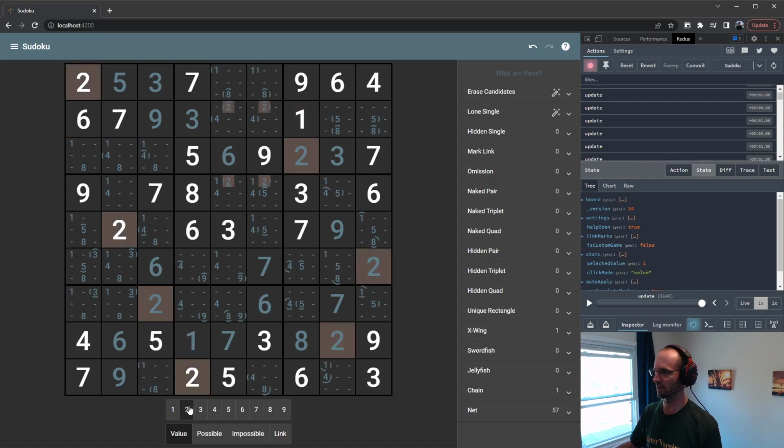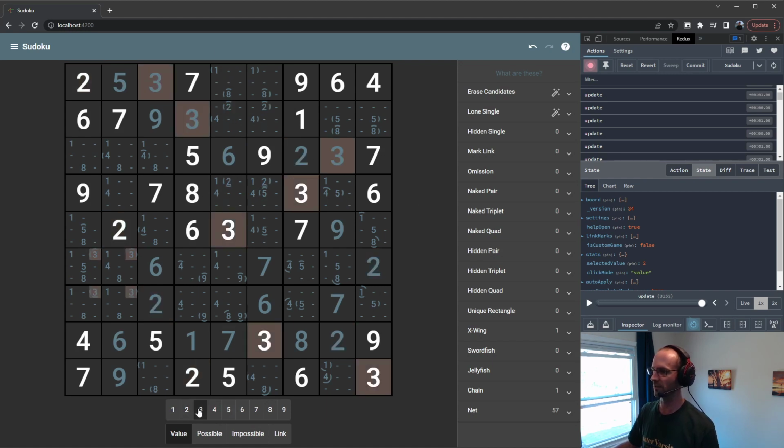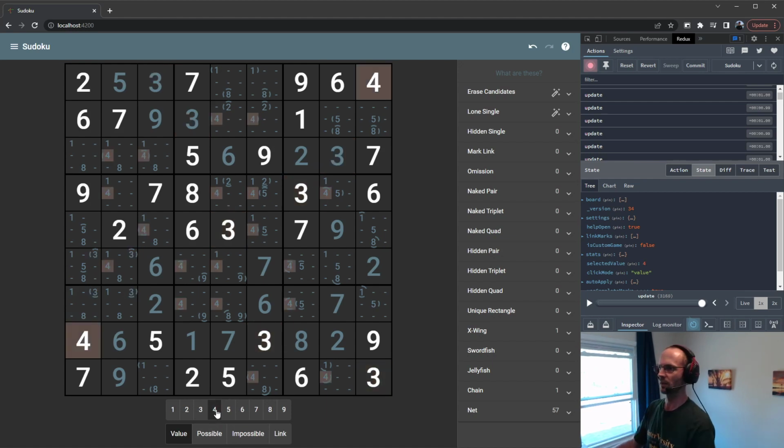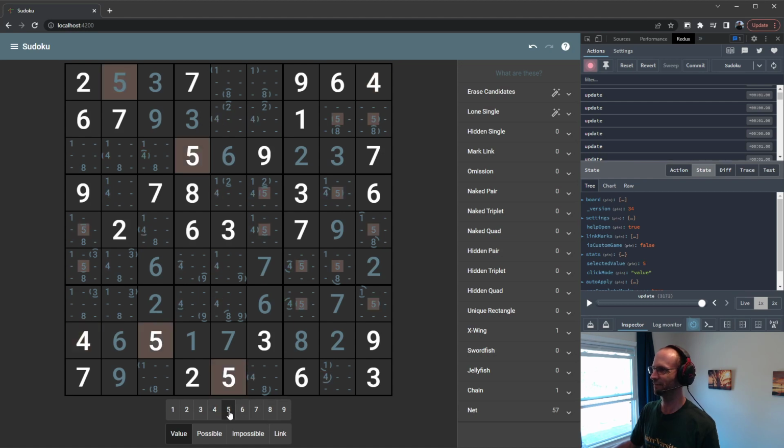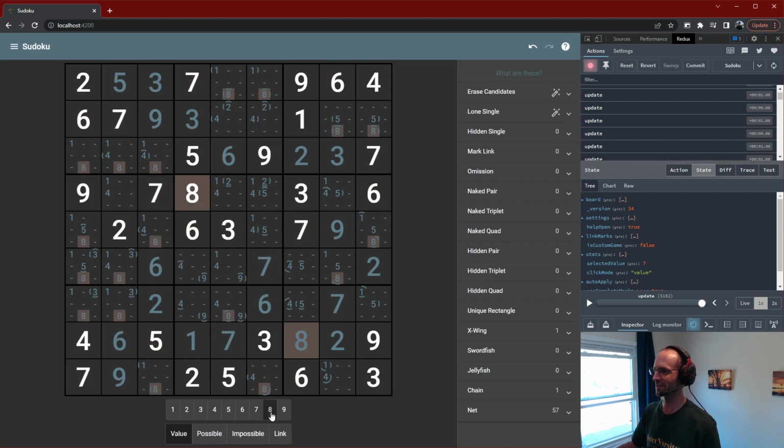I don't see it quickly on ones. That makes an X-wing pattern on twos, but they're already marked as strong links in both directions. So there's nothing to eliminate. It doesn't do anything for us. Same with these threes. Can we find it in the fours? I don't see it in the fours. Not at a glance. Can we find it in the fives? I don't see it in the fives. Not at a glance. There are no sixes or sevens. Left to place 8.